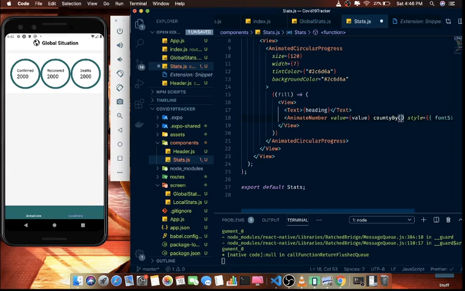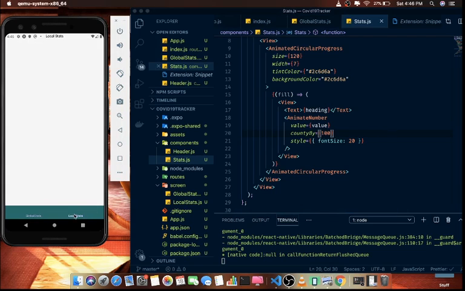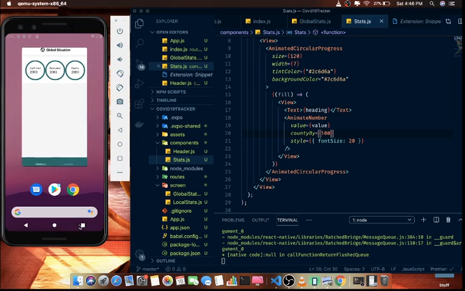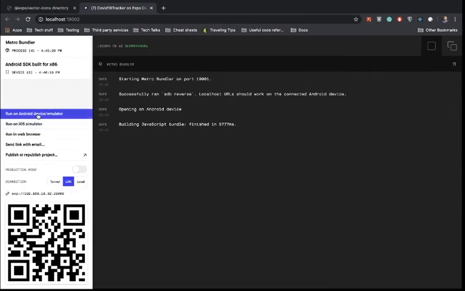But let's make it much better with countBy, so that our numbers would increase sequentially and not randomly. Let's check it again. You have to start the app again because it will always run when the app is started.